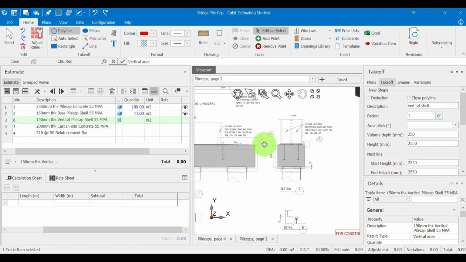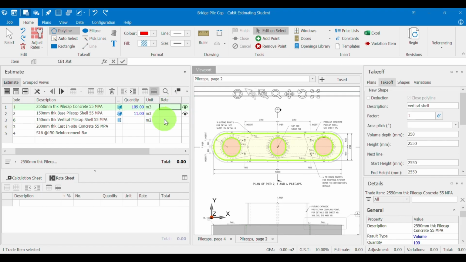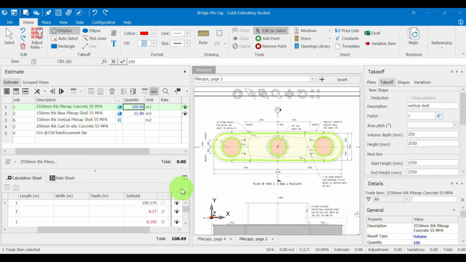I can draw the area, but I don't do that. I will utilize the previous step pane in the pile cap concrete, pile cap calculation sheet, and then I will choose this step pane.